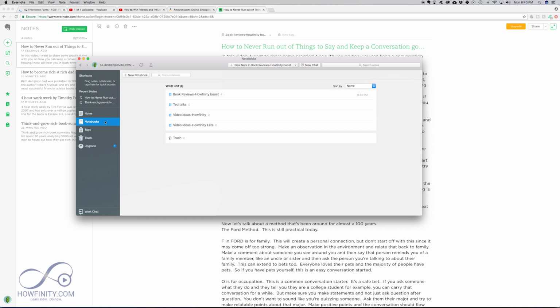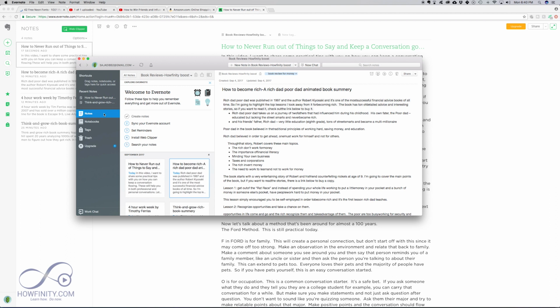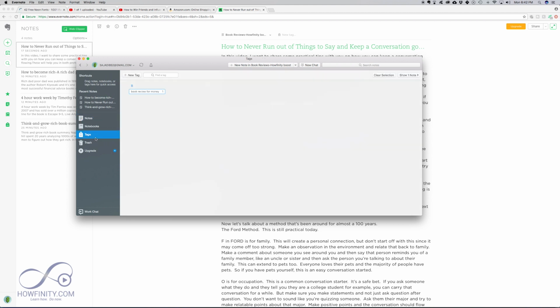So again, the things to take away from this is Evernote consists of notebooks and notes. So go over here first, create your notebook. That will be your overall subject. And then you could come under notes and you could create notes under that notebook, and everything is going to be nicely organized within Evernote, and everything is going to be synced up between all your devices. And finally, the ability to use tags to tag anything on any document so you could easily find it.